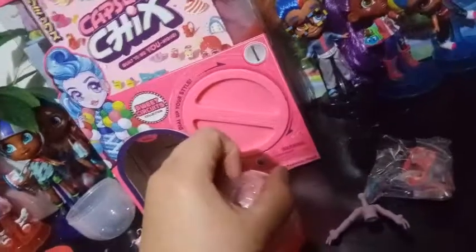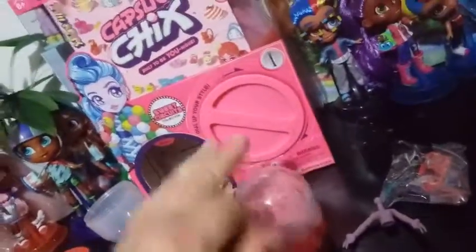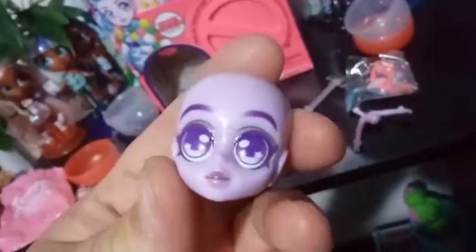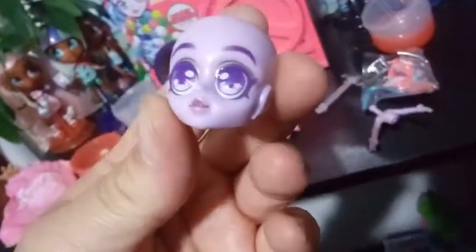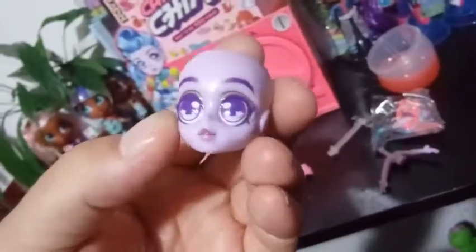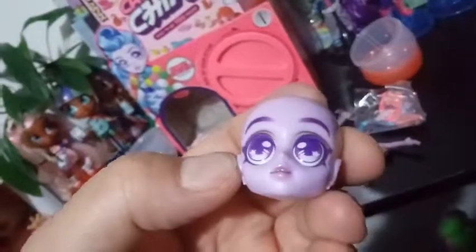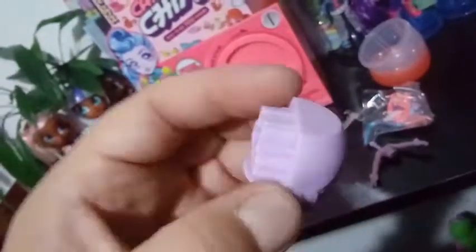Let's go ahead and check our next one. We're going to remove the tear strip and pop out our next one. I'm pretty sure this is going to be the head, because we have our stand piece. So yeah, this is our head. Is this the same head we got on the last girl? I think it might. No, it's not — it's different. It has like an almost yellowy type eyeshadow, it's yellowy gray. And the lips are like a darker color on the top than on the bottom. But I know we at least have a new top and new arm piece. I think the face is new too.